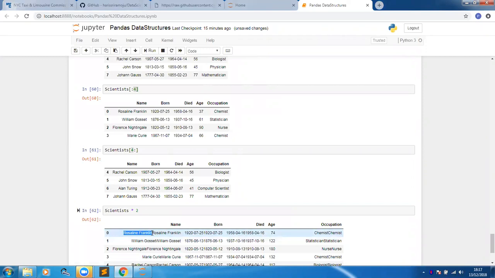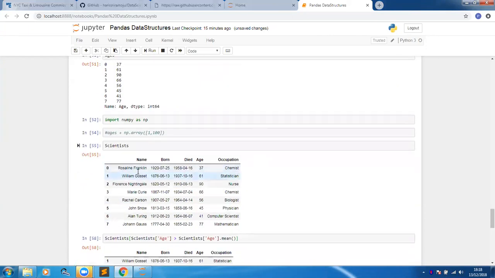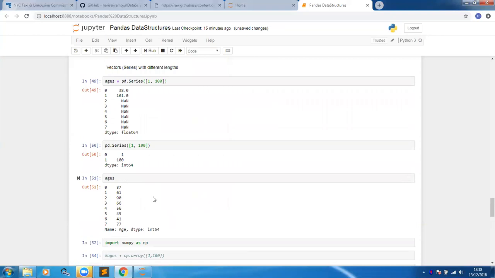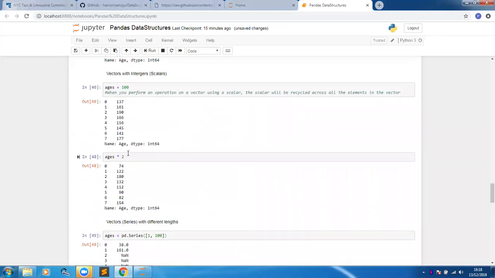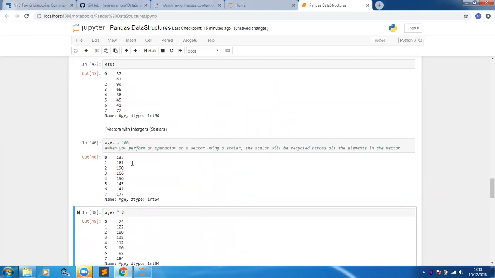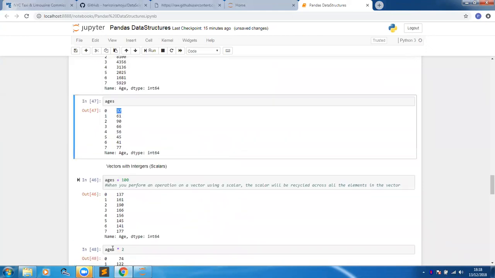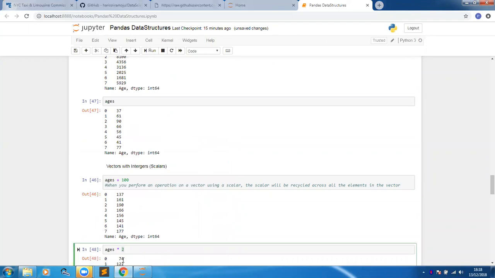Rosalind Franklin again on the same data, repeated 2 times. You need to understand that when you do this kind of operation on a series, it multiplies the values: we got 37, you multiply with 2, and you get this number.